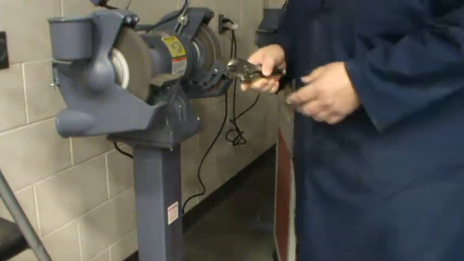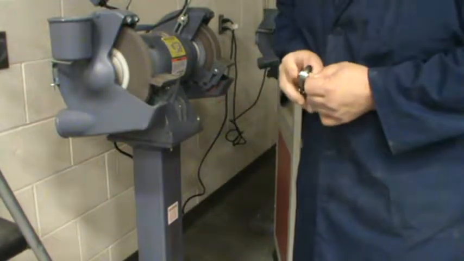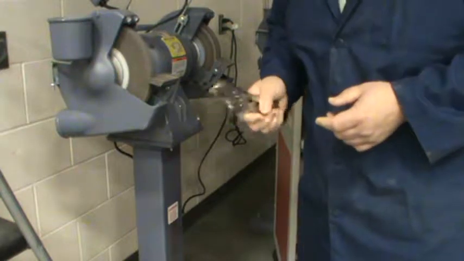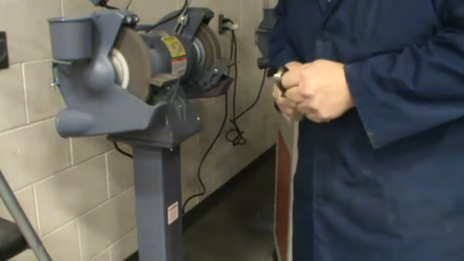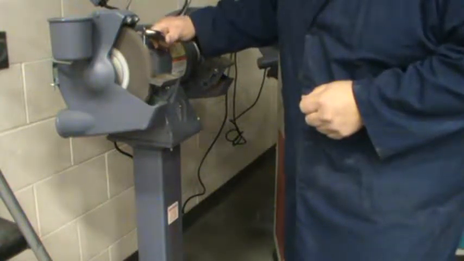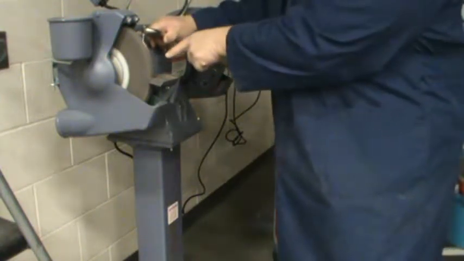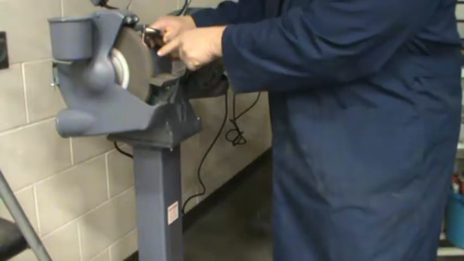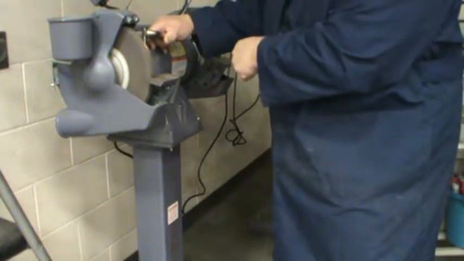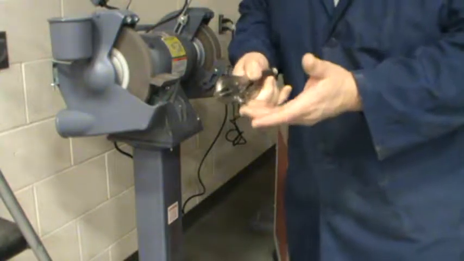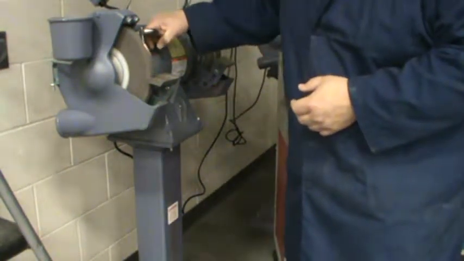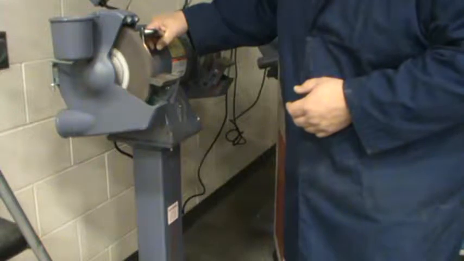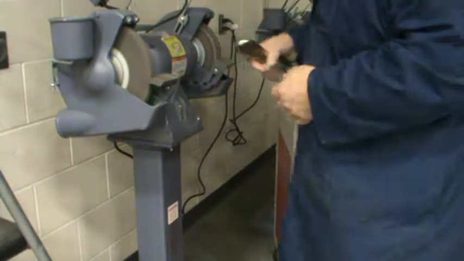So then we have something. This is a piece of a TIG welding rod. It is tungsten embedded with some other alloy metals. And as you can see, very little sparks coming off. So while this may have some iron in it, it is very little iron inside of this metal object that I'm holding up against the grinder.